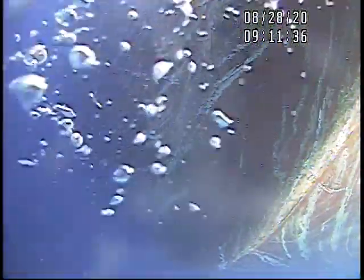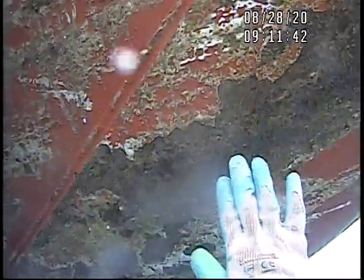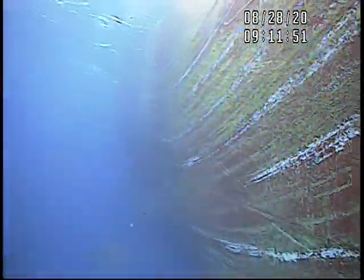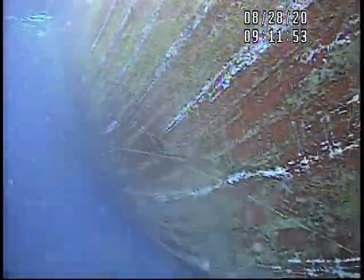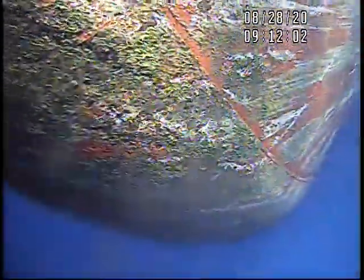Inside the chain scraping, is there any growth? How's the growth looking on the paint? Roger that. So most of the growth is coming from the chain abrasions. Okay, Roger D. So we have light here. Any barnacles, anything like that to report? Negative, no signs of barnacles as yet.